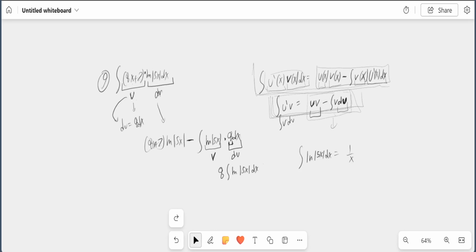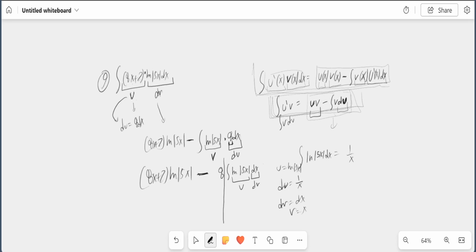So then, just work out. Let me see what you do. Yeah, so 8x plus 7 ln 5x minus this, right? And then I'm just going to put a line here. So let's do parts again. Let's call this dv, like we did with that other ln problem. Let's call that one u. And so u is equal to ln 5x. du is equal to 1 over x. dv is equal to dx. v is equal to x.